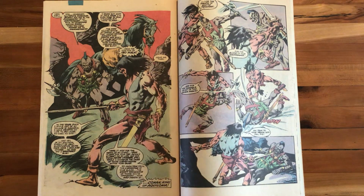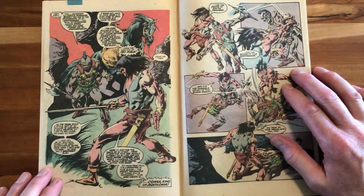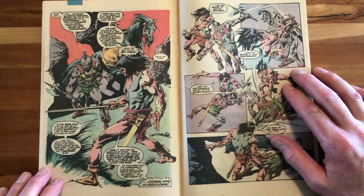"Hear me, then. In the years since I stole out of my village in Samaria, I have devoted my life to no cause, no king, no god, and yet in my youthful pursuit of self-glorification, never once have I enslaved others. No man did I wantonly slay. Were it not for the death of my steed, were it not for your red jackal's attempt on my life, had our paths never crossed, still would I champion the cause of those misfortunates within your grasp. So know you, devil, the liberator of your slaves, the swift vengeance of those you've oppressed. Your red death is Conan of Aquilonia." Just awesome there. Good work on the script by Alan Zelenitz here.